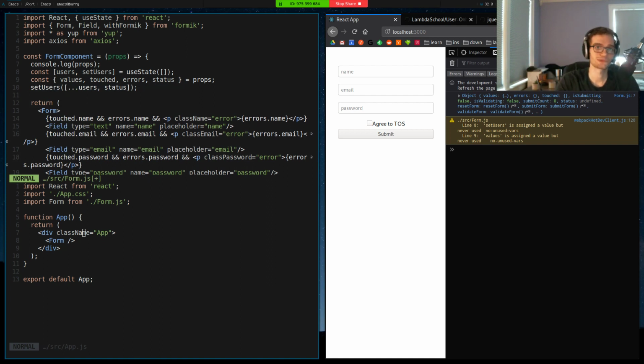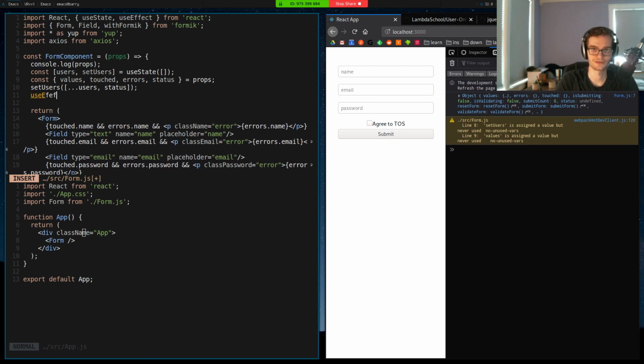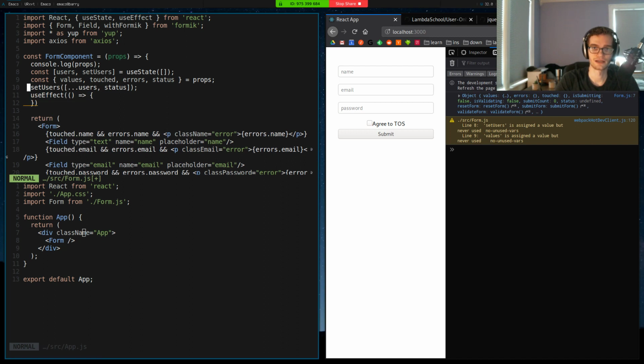What do we do when we want to run code sometimes? That's our useEffect. So what I can do is write a useEffect and append status onto setUsers. And I want to do this every time the value of status changes.